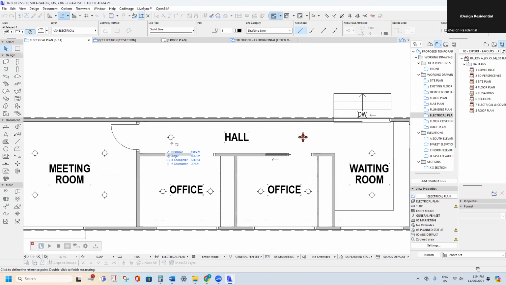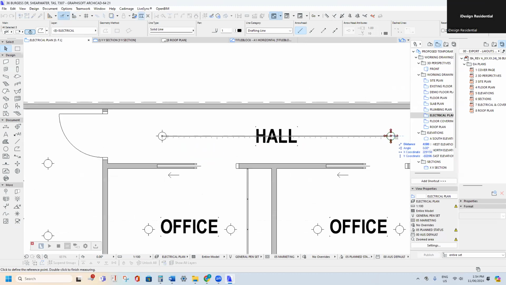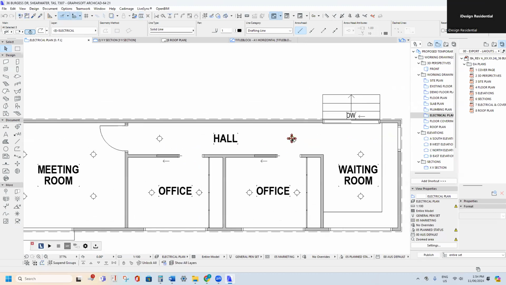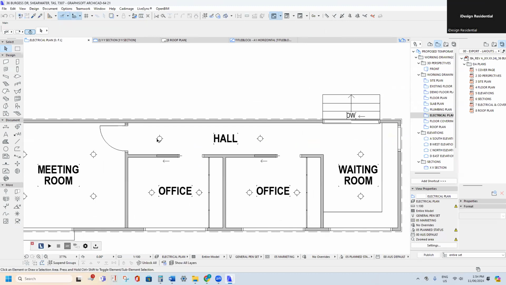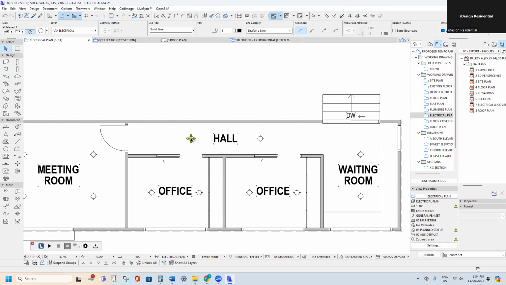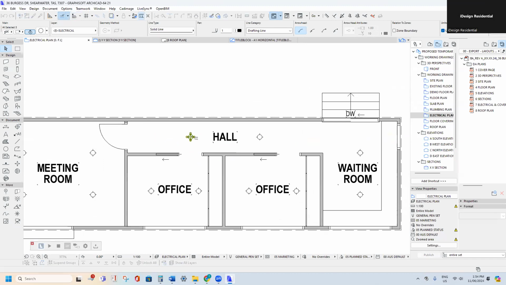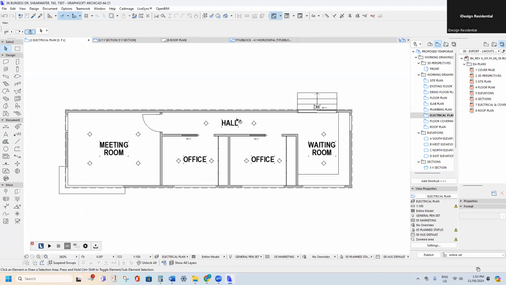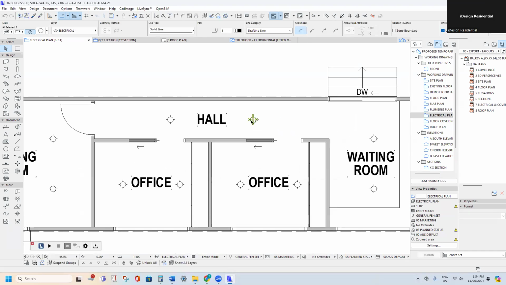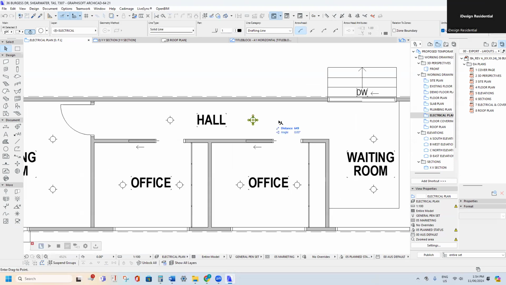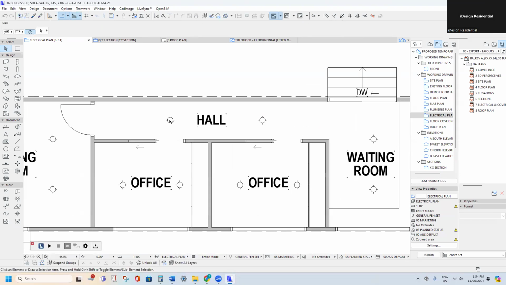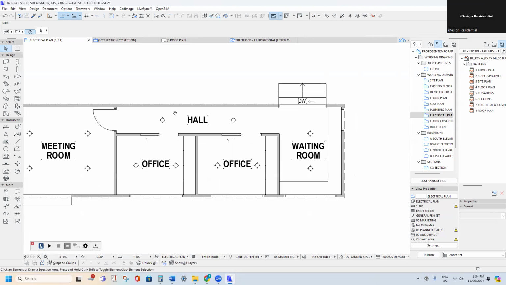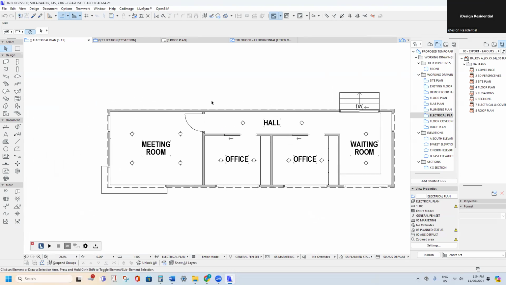Because they are separated quite a bit, I press M to measure, and that's 4180 apart. So I'll probably bring them an extra meter closer to each other. So a meter that way and a meter the other way. And now they are 2180 apart when you click M. So maybe I'll take 250 left and right. And that looks all right to me.